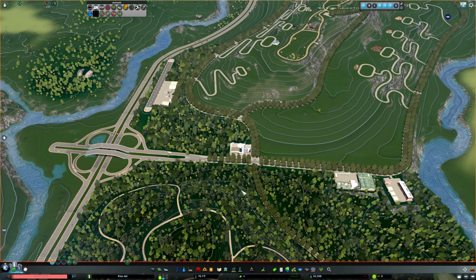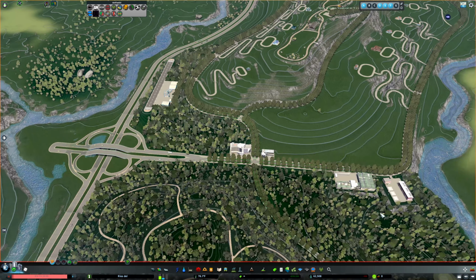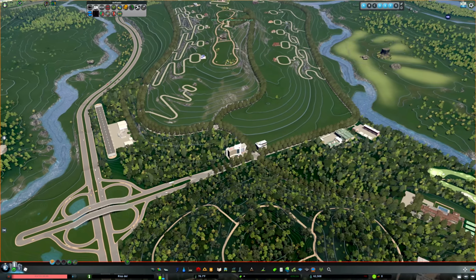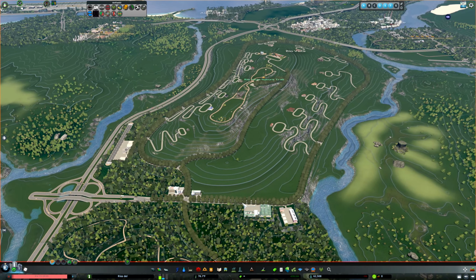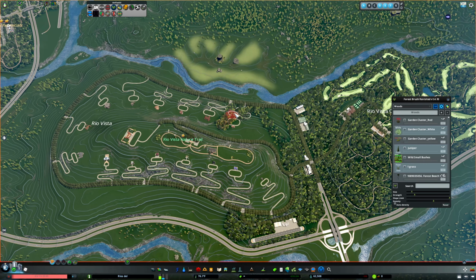Let's see, police station. Should have a police station. I think a medium-sized one, not the tiny one. We are covering a fairly large area. That'll work. Now let's tree this puppy up. You're not fully dressed until you got the trees in there.